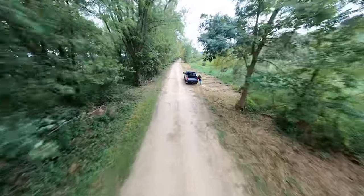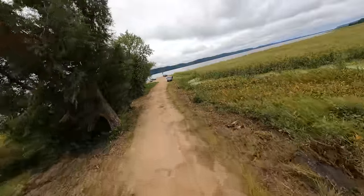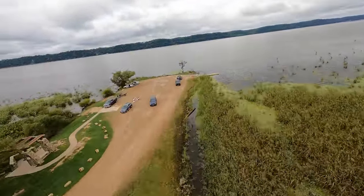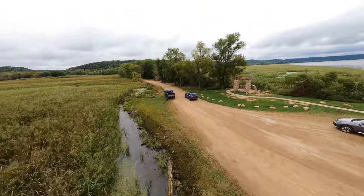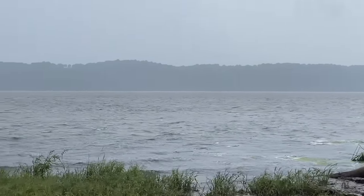The point is a neat little peninsula that jumps out into the middle of the Mississippi River. So it's kind of neat to come out here. I enjoy coming out after dark, especially when the moon's coming up and it lights up the whole river valley. It's raining now, so the sights aren't the best, but it's pretty neat out here because you get a pretty good view. And there it is, the promised land, also known as Iowa.